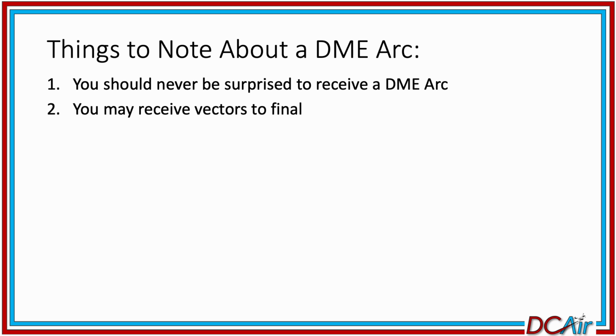Another note, you may receive vectors to final. In many approaches, the final approach fix is within the minimum vectoring altitude, or MVA, where ATC can vector you to the final approach fix. Even though there's a DME Arc plotted on the instrument approach procedure, you may not be assigned to fly the Arc.